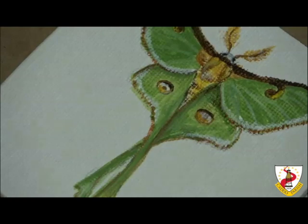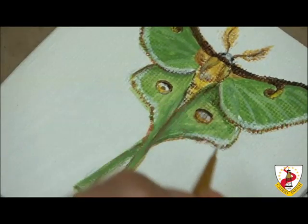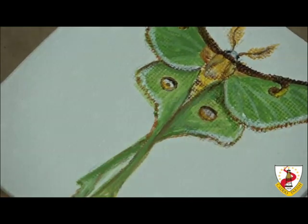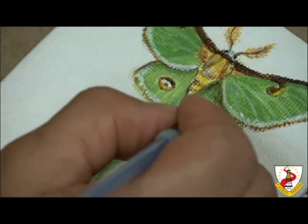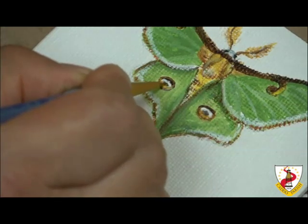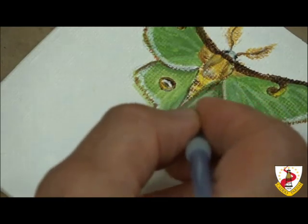Let me correct this before I do anything else. Okay, and I will put the white top. And this one too. Make it a little bit bigger. Okay, that's good. I'm going to work on this part here. It's not the way I want it. So I'm going to, and then we're going to be, I think, done with this.